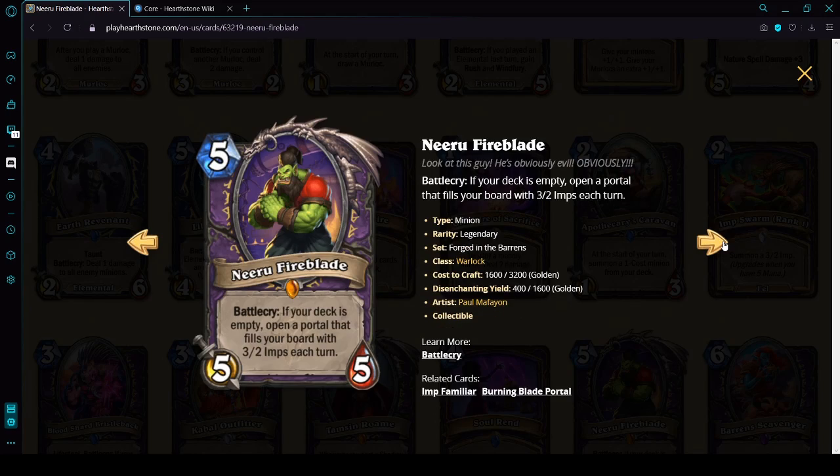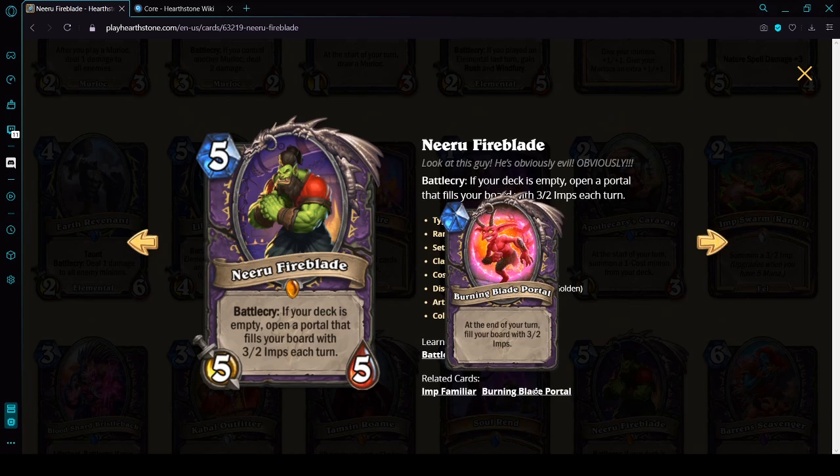Here's Nero Fireblade, a 5-mana 5/5 Warlock legendary that reads Battlecry: If your deck is empty, open a portal that fills your board with 3/2 imps each turn. So I guess I should show the portal. It's basically the same one that, oh, it fills your board each turn. Oh, so it's not just the stupid portal from Lakari's Sacrifice. Oh my. Oh, that's really significant. Well, if I'm right about this, it does take up a spot on the board, so you're getting 5 imps if you include Nero Fireblade in that.